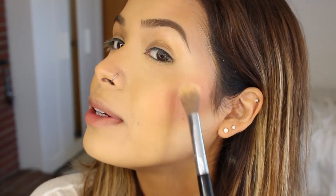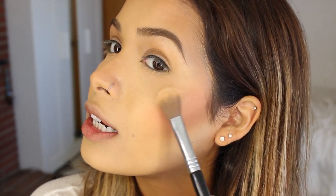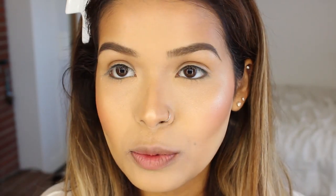I wanted to do the blush first to really inspire me — and I'm feeling inspired! For highlighter I'm going to be taking this Laura Jeller highlighter in Gilded Honey — just look at it. I'll tilt my head up and see where the glow is hitting and add it right there. I saw this girl on Instagram who added highlighter on the tip of the nose and the very top, and it looked so good, so I'm going to do that.